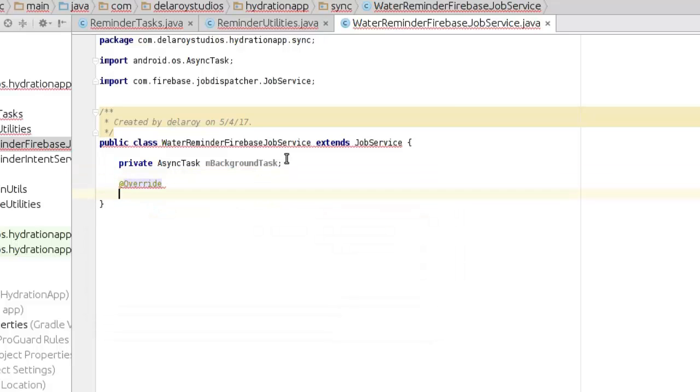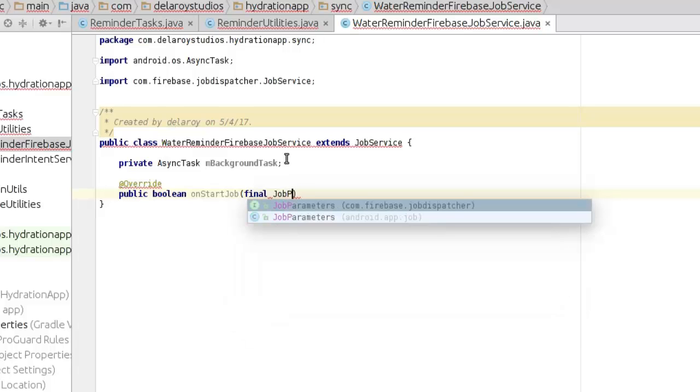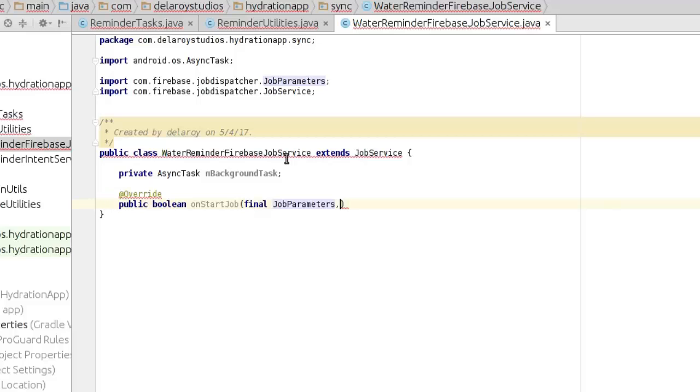Now we override the public boolean onStartJob, which takes a parameter, JobParameters, an object.